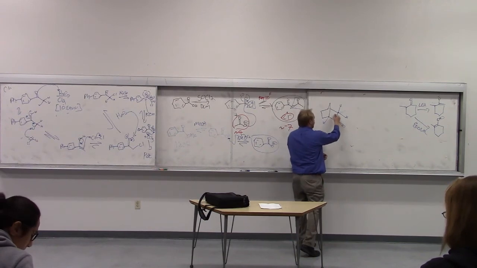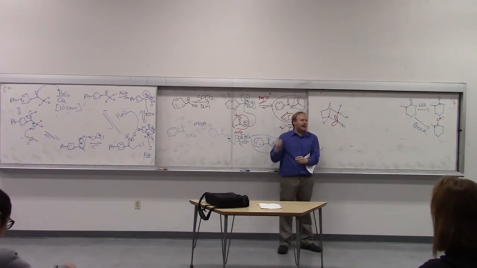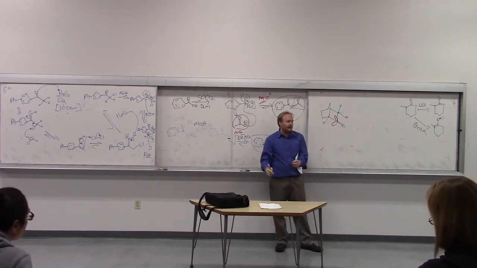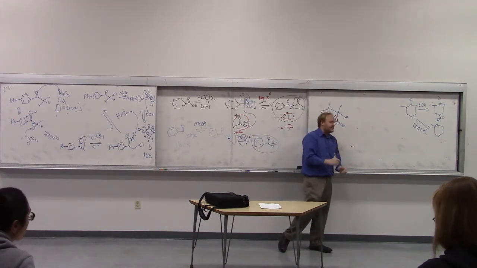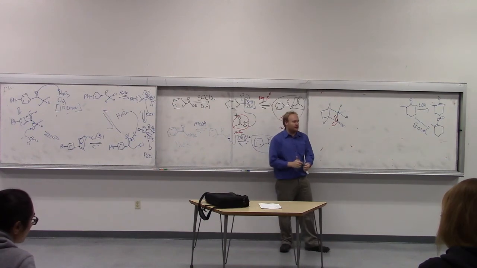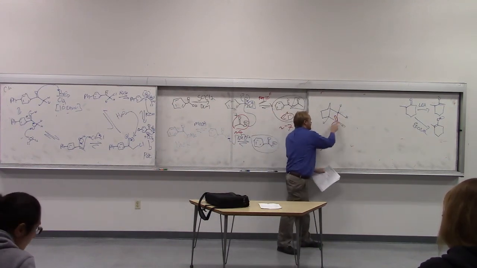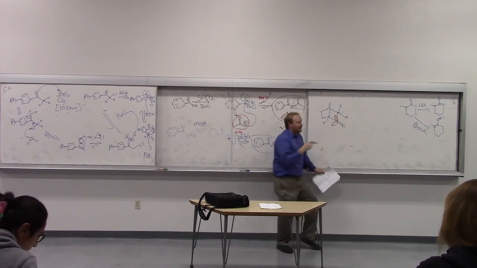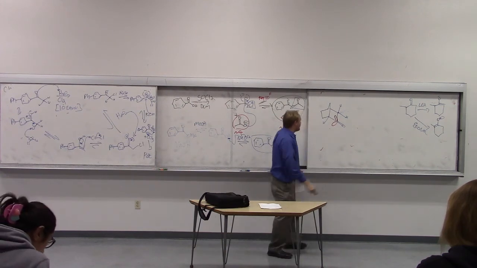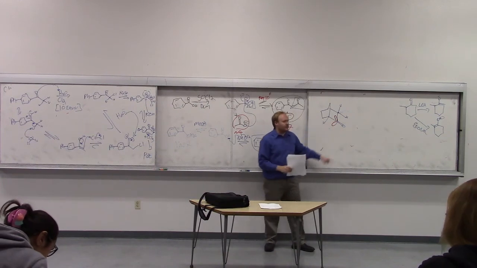in order for the protons to be acidic, their conjugate anion has to be able to resonate into the pi star orbital of the carbonyl. If the conjugate anion cannot resonate into the pi star orbital of the carbonyl, it has no stability, and it might as well just be a typical sp3 carbon. In this case, these hydrogens, as you draw, are roughly adjacent in parallel with the pi star orbital, whereas this hydrogen is actually in the same plane as the carbonyl.